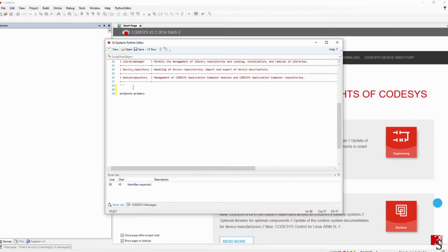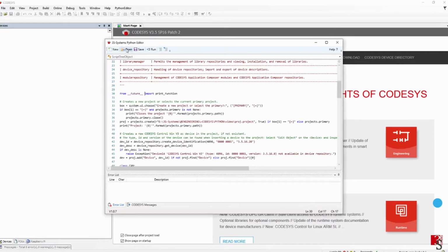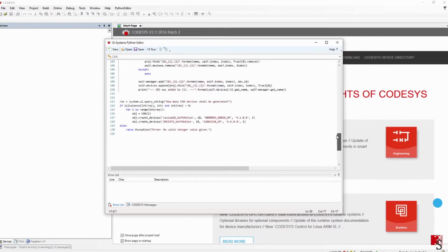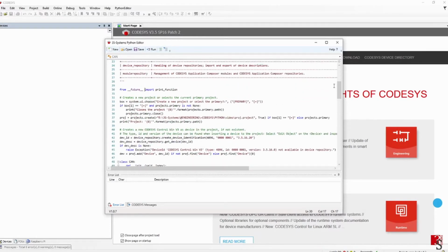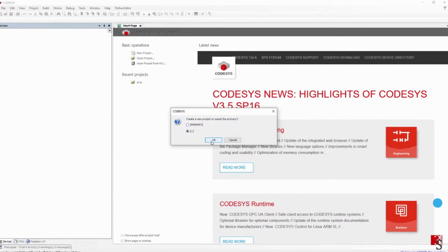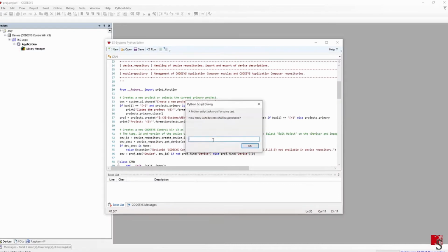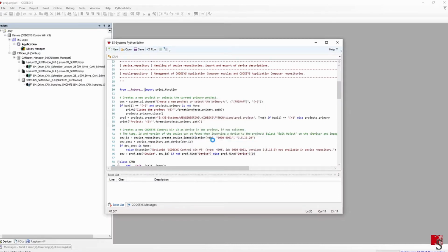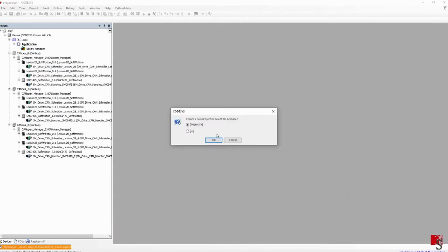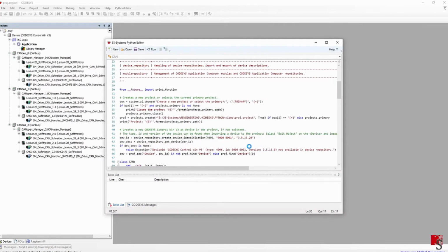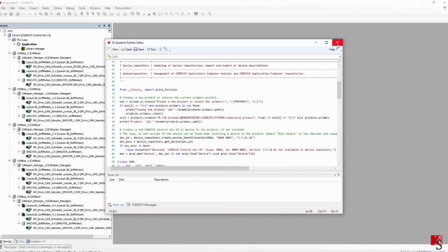Any syntax or execution errors and general CODESYS messages are displayed in the corresponding output list. After programming the automation tasks, save the script on the PC to continue working on during the next session or to make available for the execution. In this way, the device configuration of the CODESYS project is built with minimal user interaction, whereas many other use cases exist regarding the automation potential.